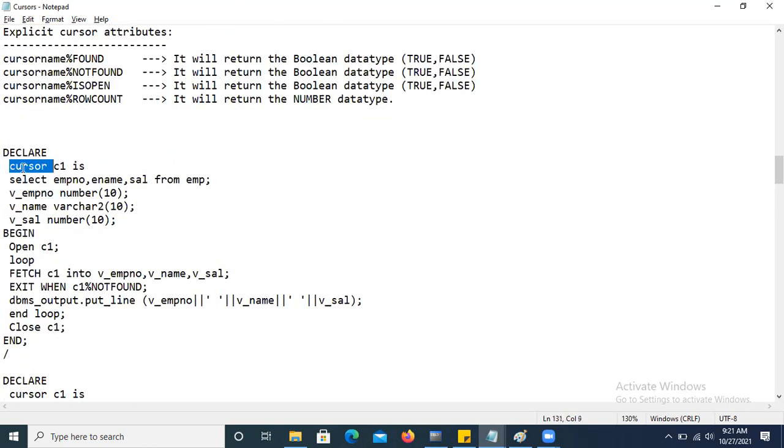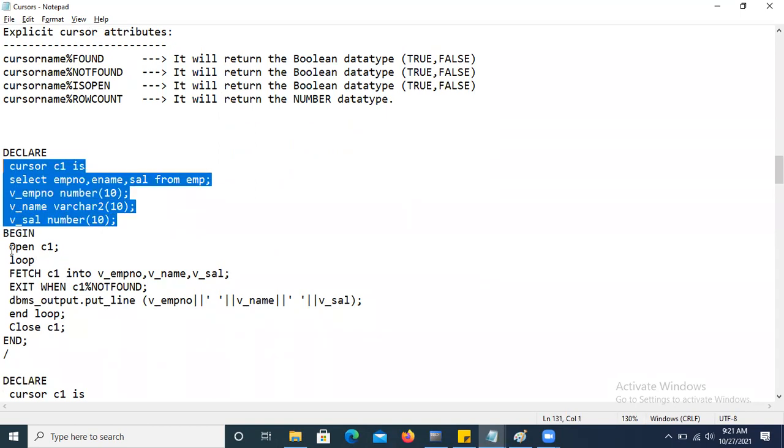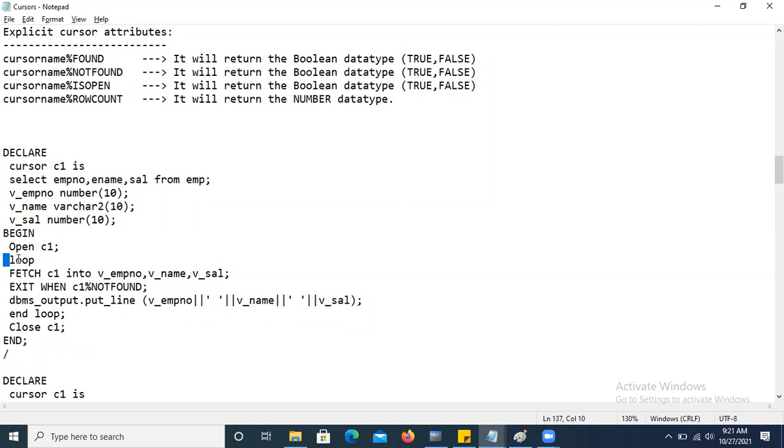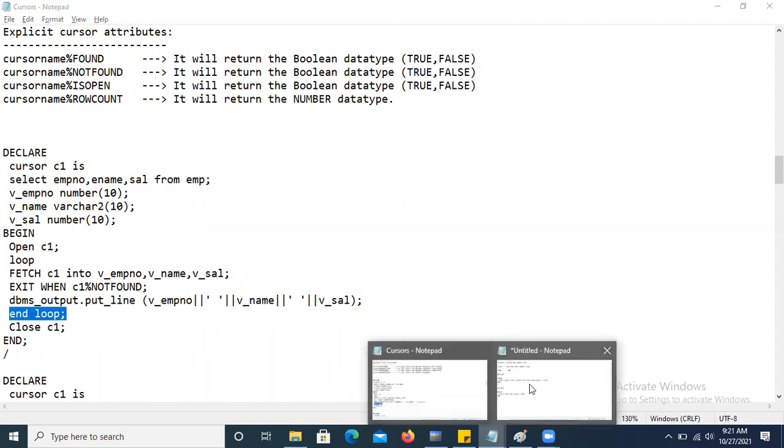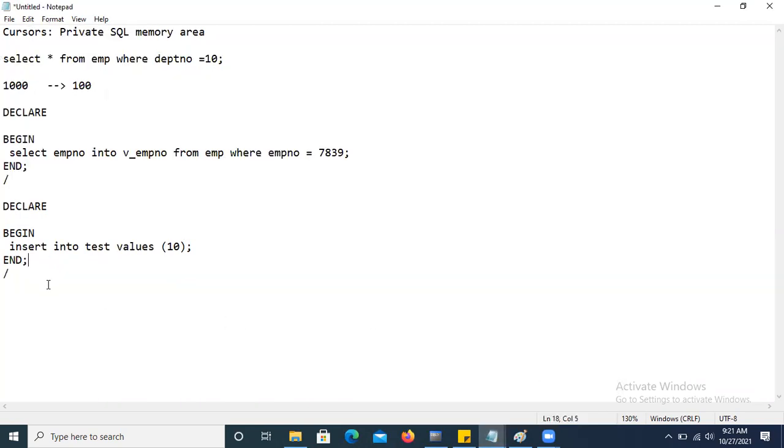See here, cursor C1, the same example I have taken. Here I open C1, and I use loop, end loop. Whenever you are writing a program, as I told you yesterday, we use declare, begin, end, exception.